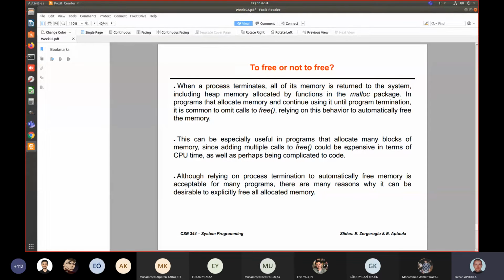And when the program is about to end, make sure that you free everything explicitly before the process terminates. Even if you forget it, when the process terminates, all of it will be returned to the kernel down to the last byte, regardless of whether you free it or not. But it is generally good practice to free everything, even before you terminate.